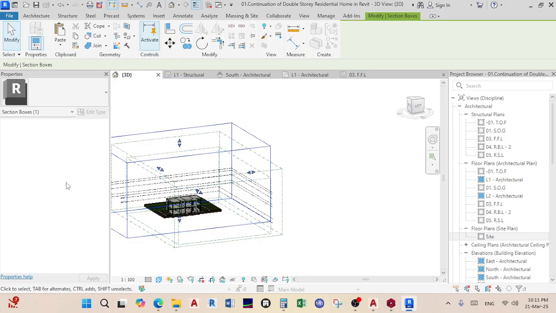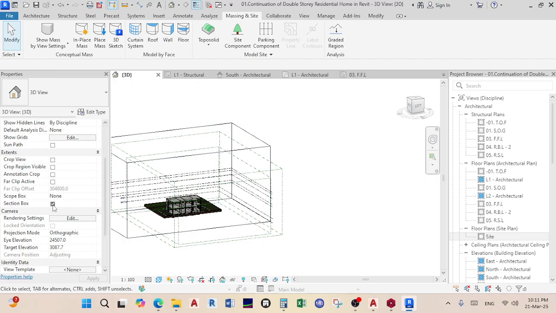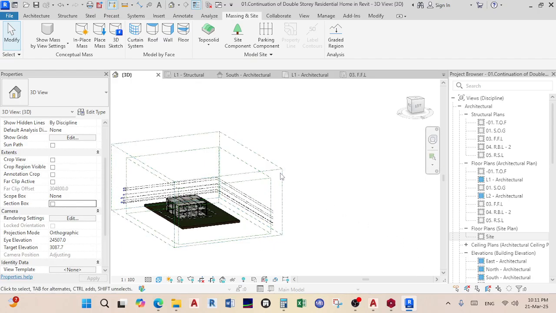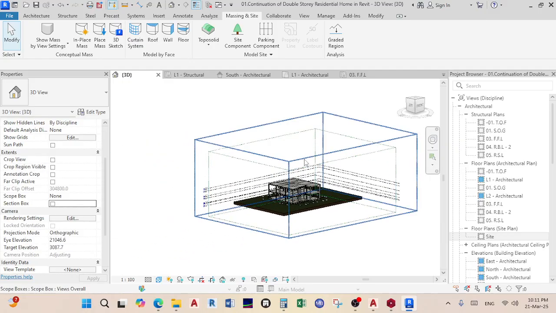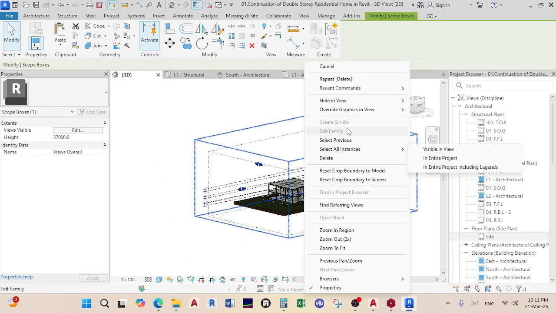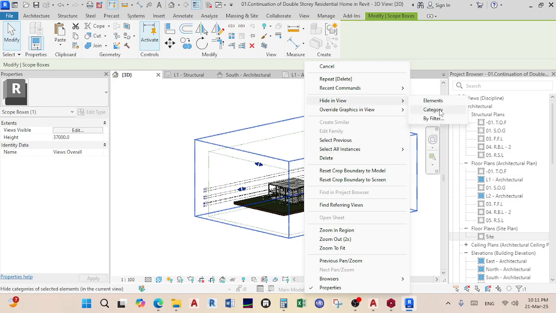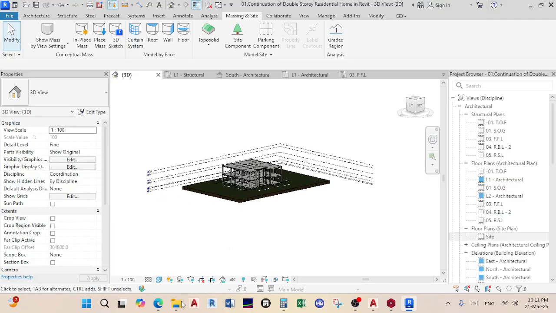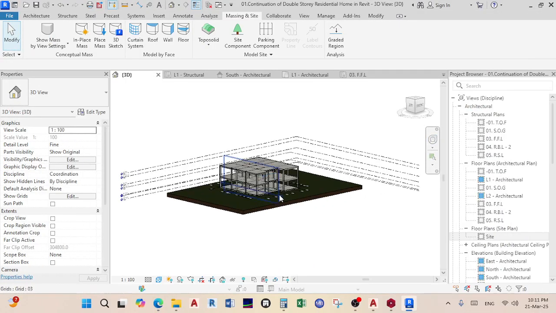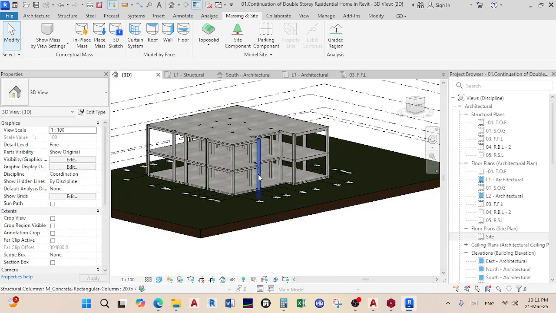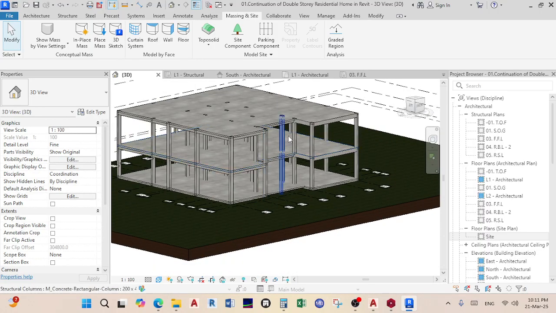When you click on it while you're in 3D, you deselect it. If you do not wish to see all this green stuff, you can hide it like that. You go to instances, hide category, and all of it is hidden. Okay. So now, having done this, I can put it on a sheet. If I like, I can reinforce it. But another thing is I would like to tag them.